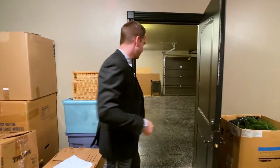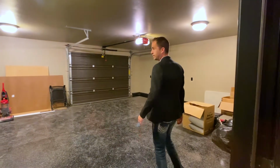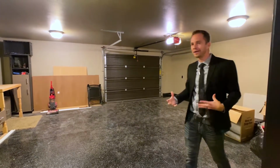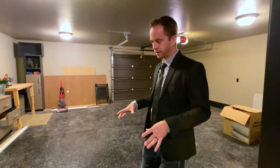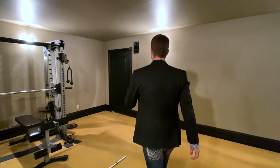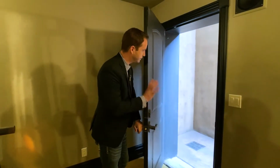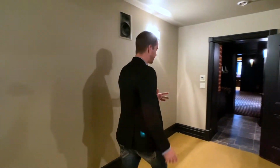This is the garage I mentioned earlier that is underneath the main garage, and so there's a little driveway. It's not quite big enough for a car to be comfortable, but I imagine it would be used for like a golf cart, because there are some golf courses locally that are pretty close by, or a UTV or side-by-side or something like that. Over here, there's a separate entrance that you can access from the backyard. And we will come back to that. We're gonna go out that way, but I still gotta show you the regular bedrooms that are down here.